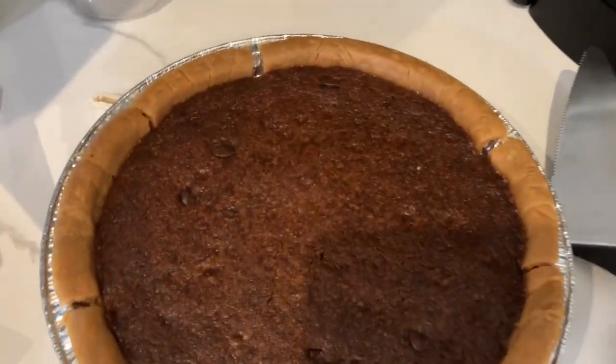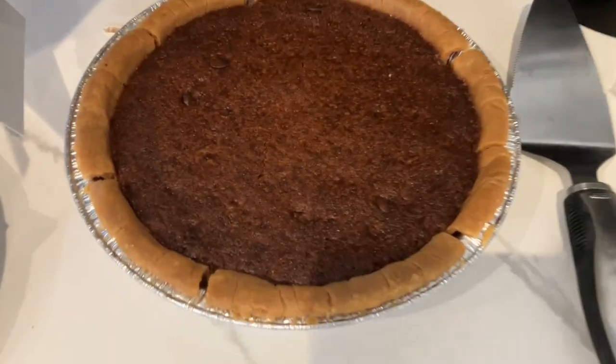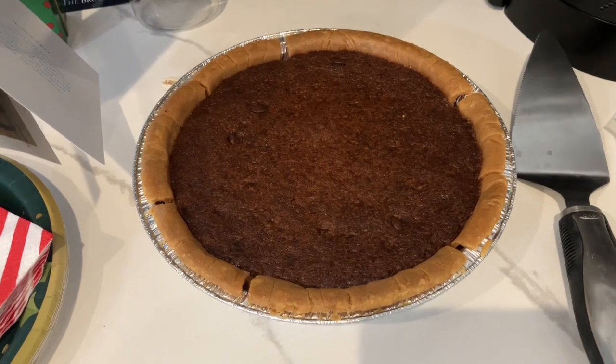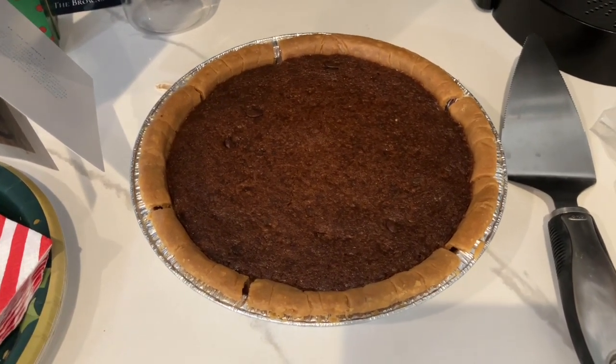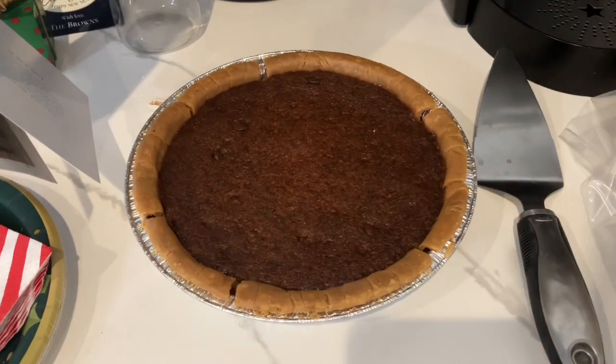All right, so here is the finished Toll House pie. It's gonna sit here and cool until we're ready for dessert, but it was an hour on 300 in a convection oven. So make sure you pay attention. But the recipe card I'm gonna put in the video. Have fun, give it a try.